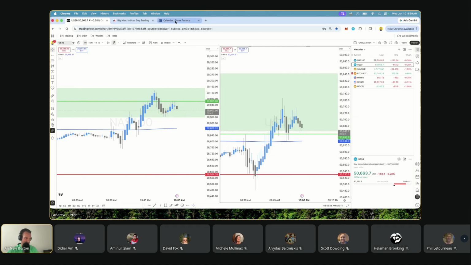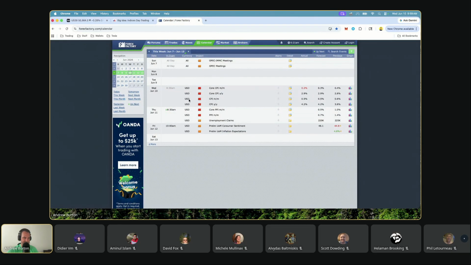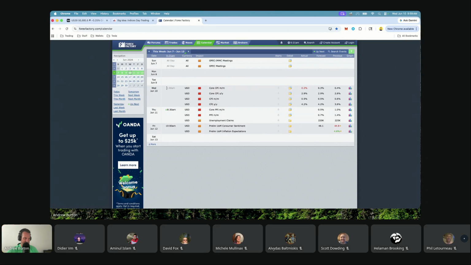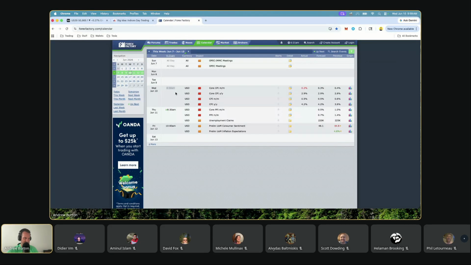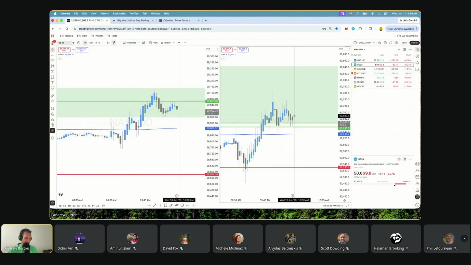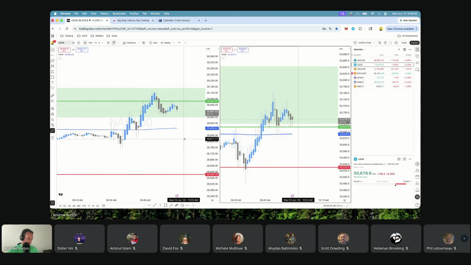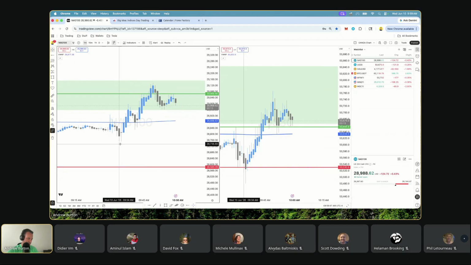And when you have red folder news, it likes to make a move. It's 10 a.m. right now, so it likes to make a move if you have red folder news before your session. This was at 8:30, and it likes to range after 10 a.m. So we might not get another US30 trade, which sucks because it's probably going to come up here, but it might go up there later in the day. And this guy here, yeah, there's no trade here because we're above the VWAP, and I think that it'll start coming down now.